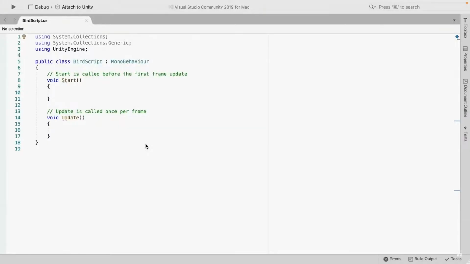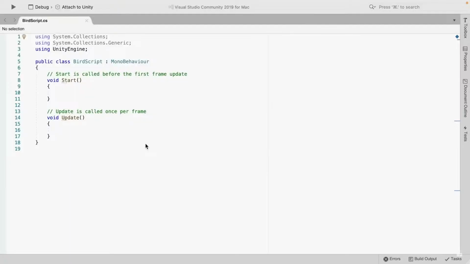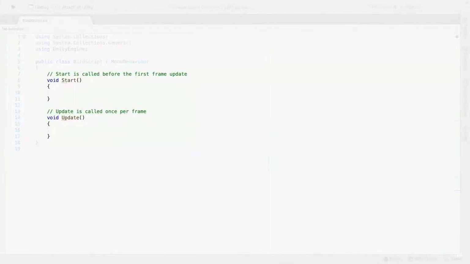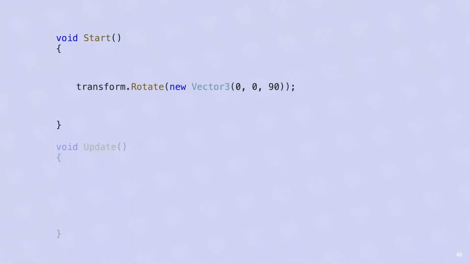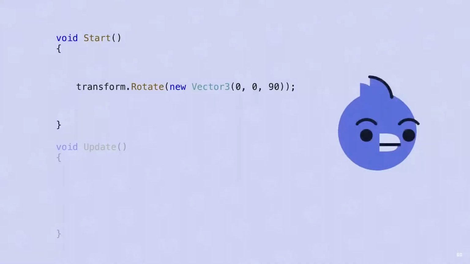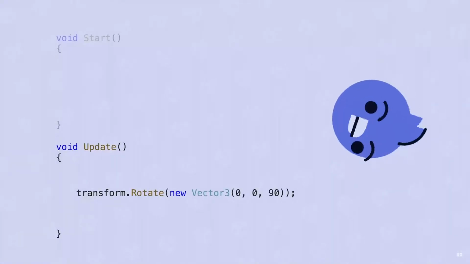So, welcome to programming. It's not too scary, promise, we'll take it slow. We're writing in C#, that's the programming language, and the only thing to worry about right now is these 2 chunks here, Start and Update. Start is for any code that will run as soon as the script is enabled, and it runs precisely once. Update runs constantly while the script is enabled, and it will fire off every line of code, every single frame, over and over and over again.